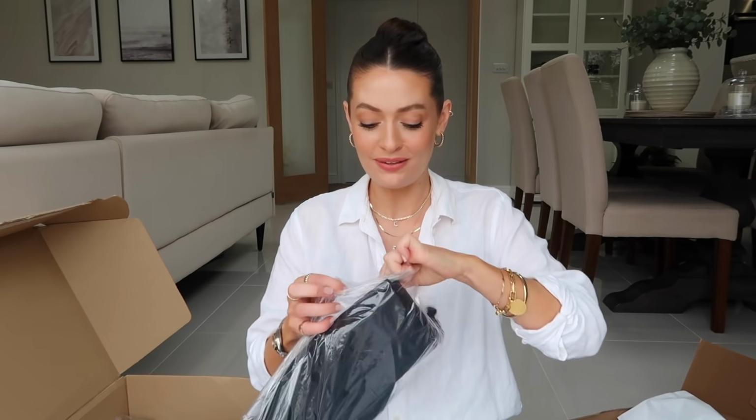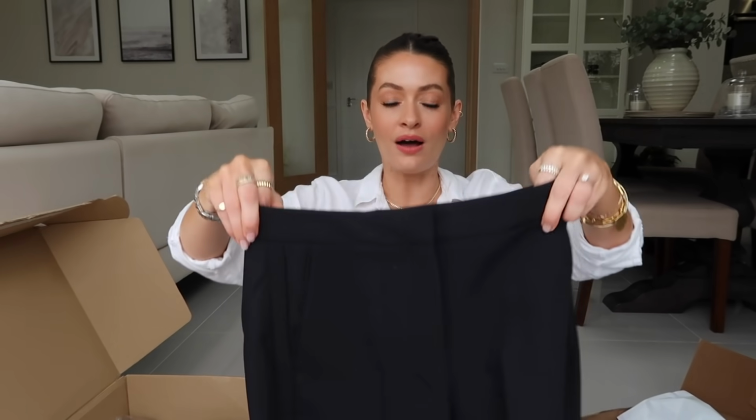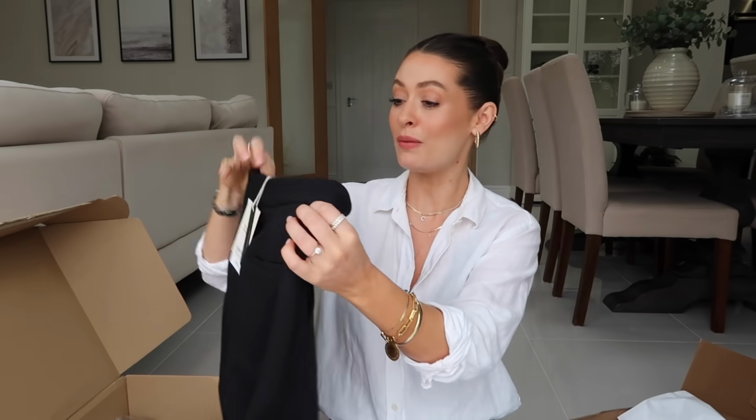And then the final pieces that I'm going to be comparing in this half of the video are a pair of navy smart trousers. And this is actually a piece that I need for my spring wardrobe, because I've got black trousers, I've got nudie beige ones, but I don't have a nice pair of smart navy trousers. And I think, again, coming into spring, just styled with maybe tan loafers and a white shirt or a white t-shirt, beautiful outfit. So these are the Mango ones.